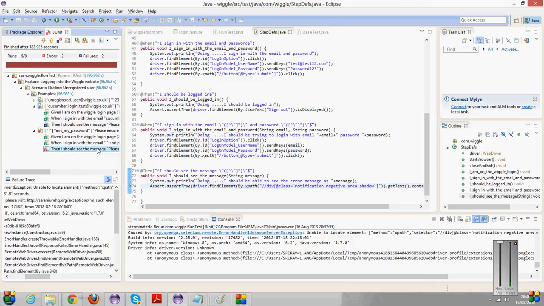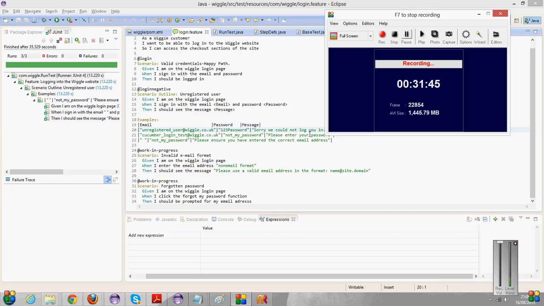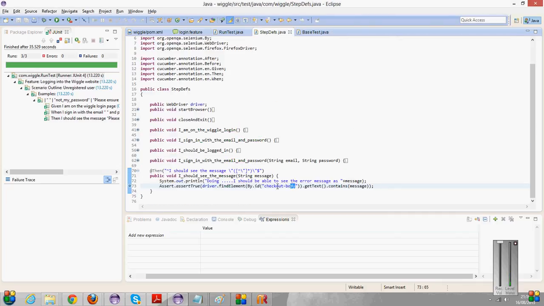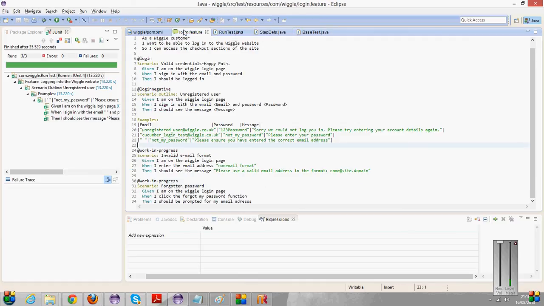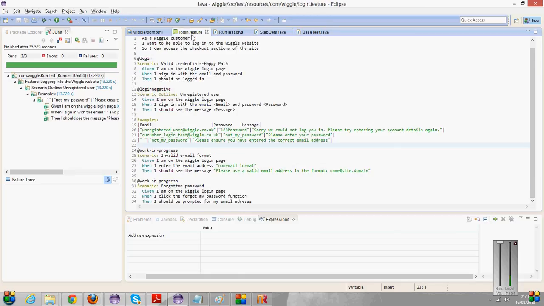So either we need to get the text from the whole page, or we need to get the text from somewhere else. Yes, we had three examples, and previously it failed because of that. We were taking a locator specific to the error message coming at the top of the page. But right now, we fixed the problem by taking almost the complete section of the login, so that it takes all the error messages.